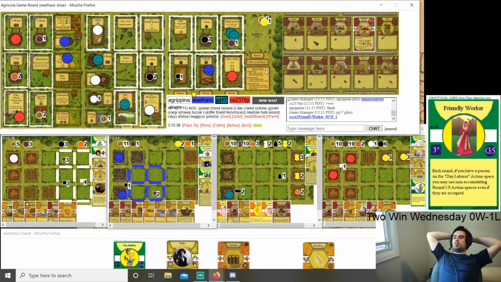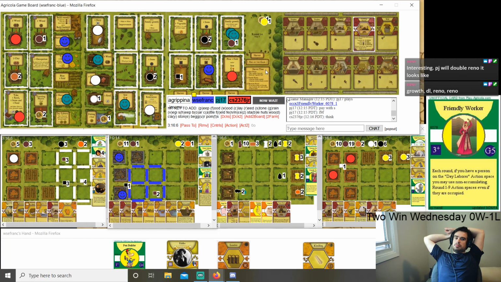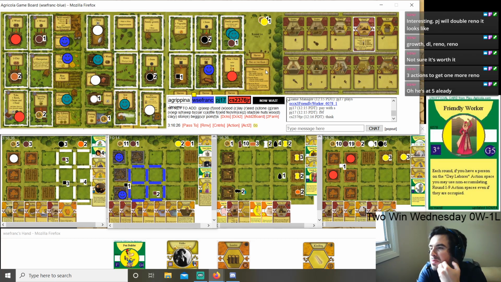Big mistake. Huge. Friendly worker for PJ17. So that's how they're going to line up double Reno. I don't think you growth because of Grump. The growth is only 1 point. Oh, I guess you share Grump. Yeah, because PJ17 still had 3 family members. Okay, so you can share Grump. So it's still 3 points. You just share it with Agrippina.